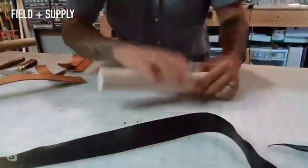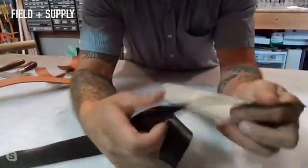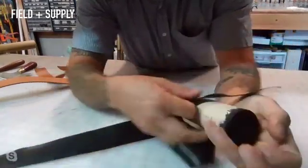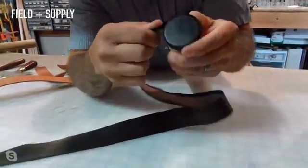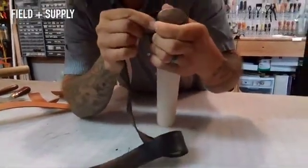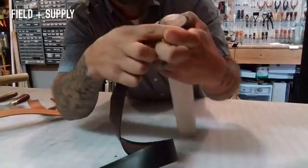So I'm just going to show you how we wrap these. You've got to start off with a tapered piece of leather like this, and I'll show you why in a minute, because when you start, it might be kind of tough to see here. Let me just start it, and then I'll give you an example of how we do this and how it lays flat once everything is in there.